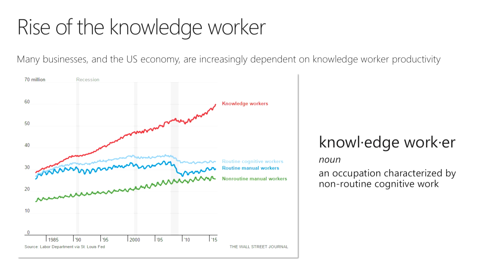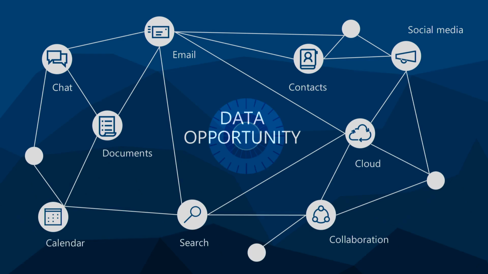But when you talk about that red line, the knowledge workers, we think it's kind of a big black box. It's really hard to define what people are doing, how to measure those people. How do we know that big investment we have in these people, are we getting what we want to get out of those people? And so we have this idea that knowledge workers tend to work with a specific set of tools, even though they're not doing things in a repetitive way. And we can start to capture information from those tools to help us define what it is that they're actually doing. So with Office 365, we have a big set of data that underlies everything that happens.